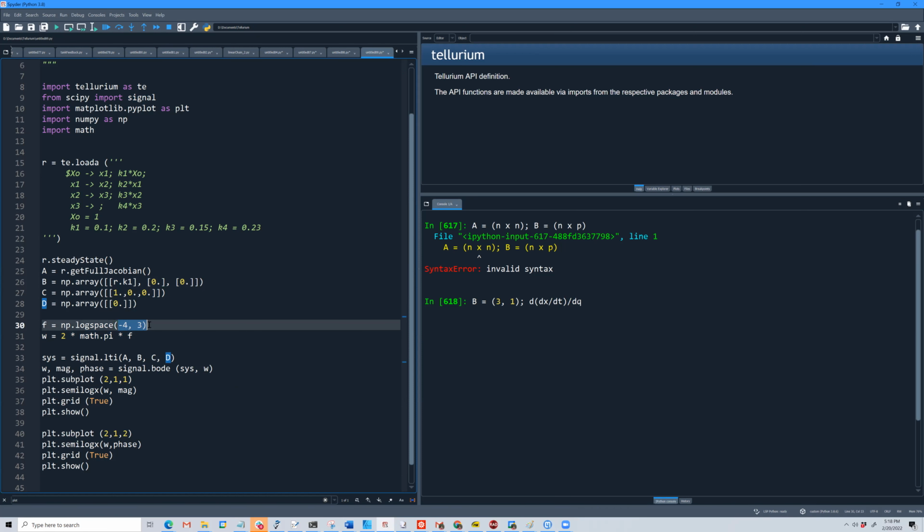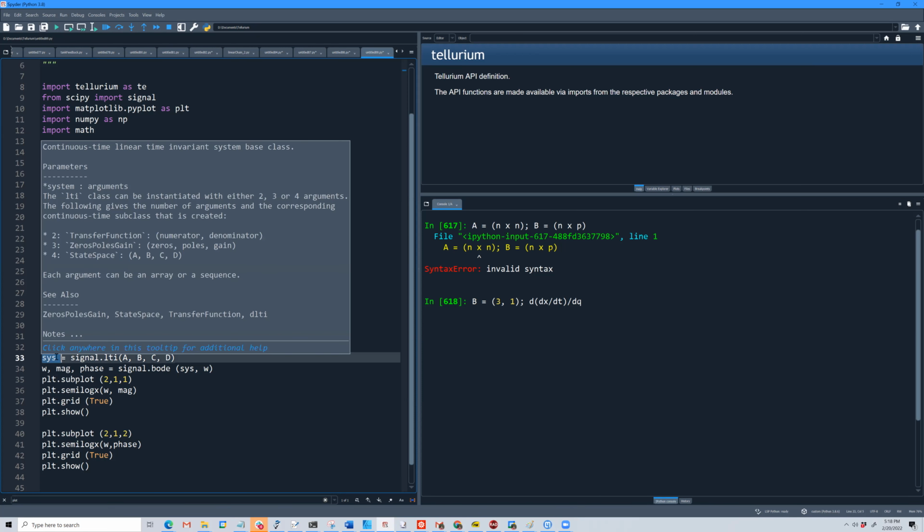And this gives me orders of magnitude, right? So it's from 10 to the minus 4 to 10 to the 3. Okay. And it's going to be a log scale, right? All right. Once I've done that, then I just call signal.lti with the 4 matrices A, B, C, and D, and I get this variable back called sys. I can do all sorts of things with sys.